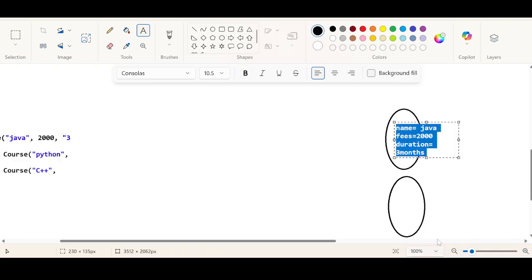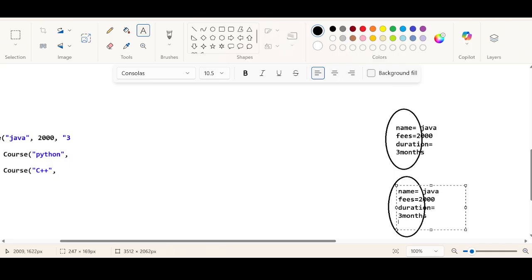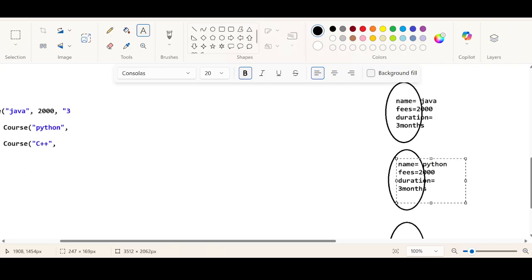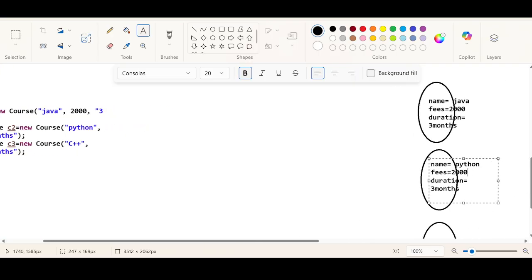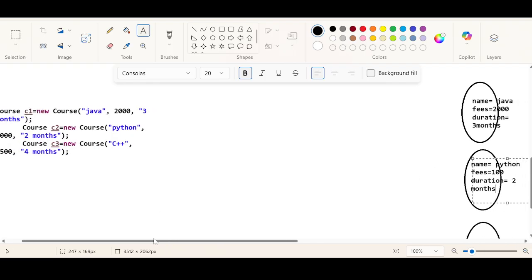Right. Name Python, and the course fee is 1000. Okay, duration, let me take 2 months. The last one is C++.